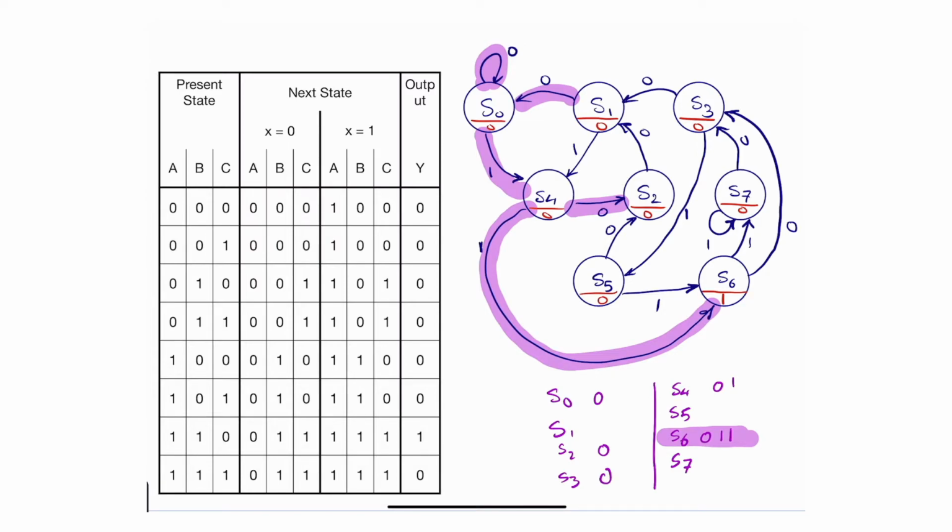All right, so I believe I've done this one here. What if at S6 the output is 1? Well, if the output is 1, it's actually going in here. So S7 seems to be, well, you only get to it if you actually have a 1. So S7 seems to be remembering a 1 only, nothing else. Okay, so I have analyzed this particular row now and this particular one.